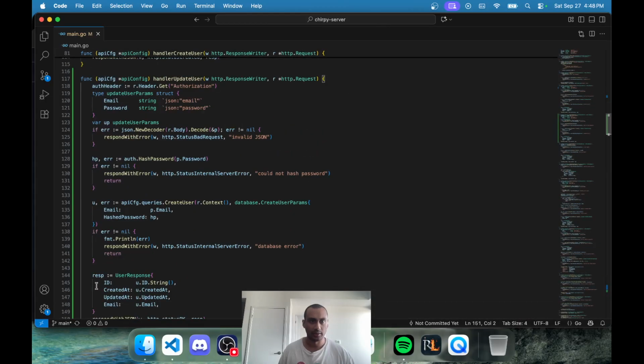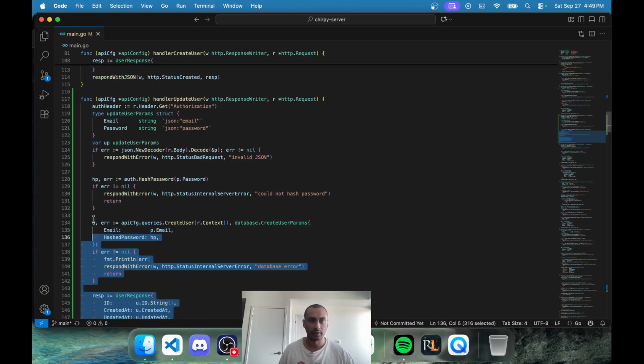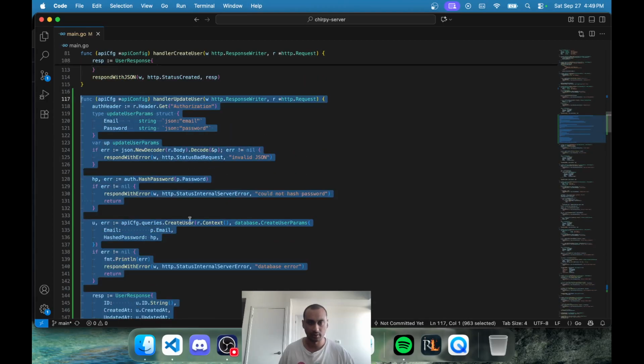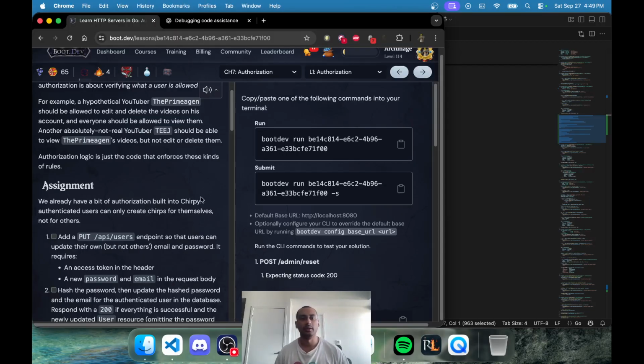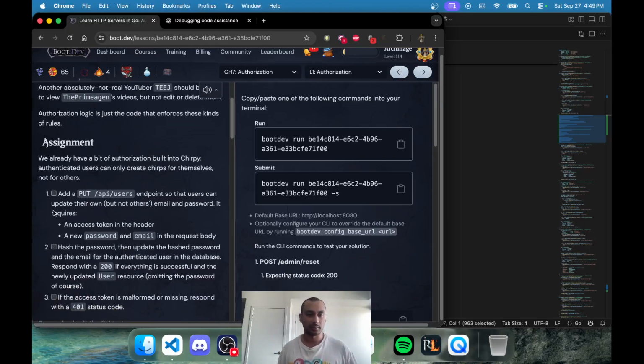So that's why I'm kind of just looking at the old function, because update and create do the same thing. Create just makes it if it doesn't exist. Update takes what exists and changes it, puts a new value in its place. So that's why you can still reuse a bunch of the old stuff, and then hash the password.